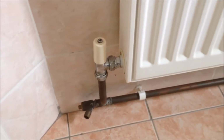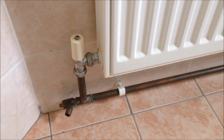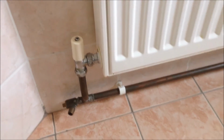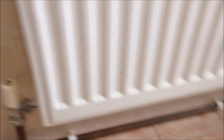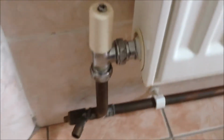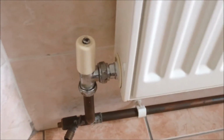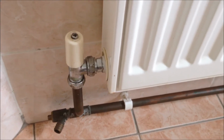To reduce the water loss of the central heating system, turn off all the valves of the radiators. For radiators in this old system, we have this lock shield valve and this hand valve on this side. The lock shield valve, normally you can't turn it, and you only turn it when you try to balance your radiators.